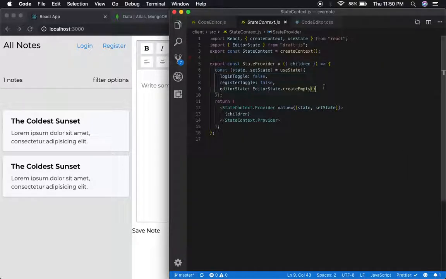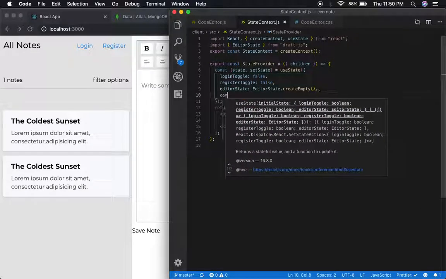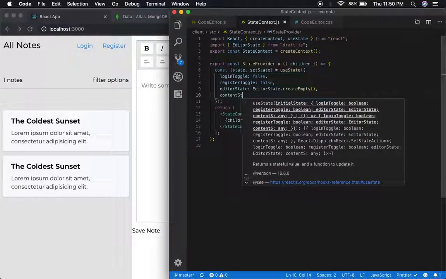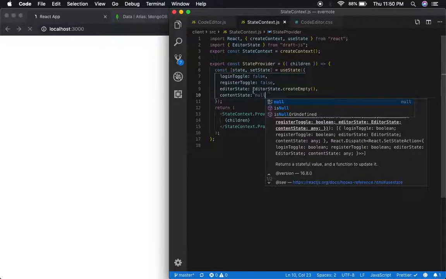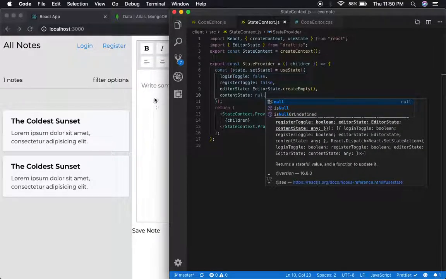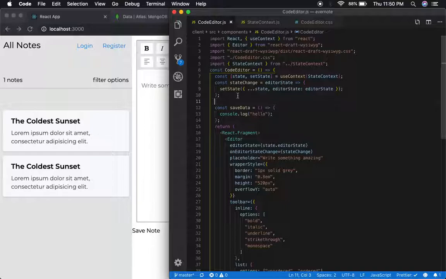So let's set that now. We're going to create a property called content state, and it's going to be set to null by default. When we get the editor data, we're going to store that in our content state, and from there we can loop through that data and grab the things that we want. So that's what we have to do.